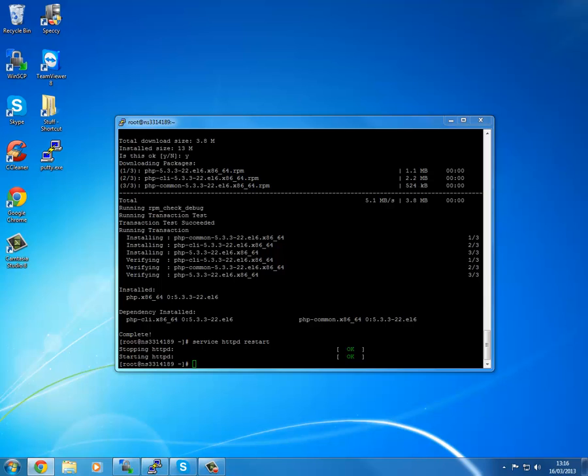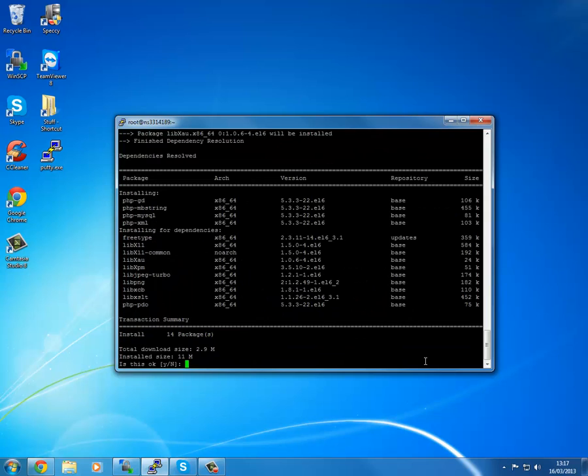Now we're going to want to get the MySQL support within PHP. So you would do yum install php-mysql php-gd php-imap php-mbstring php-xml, and that's about it for now.